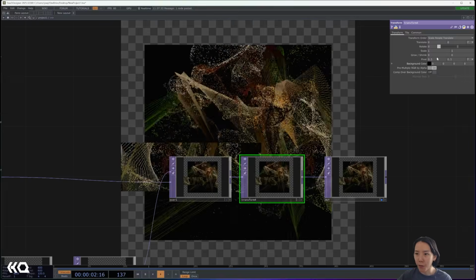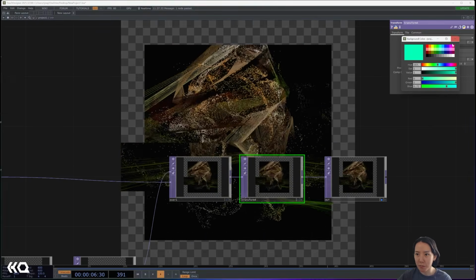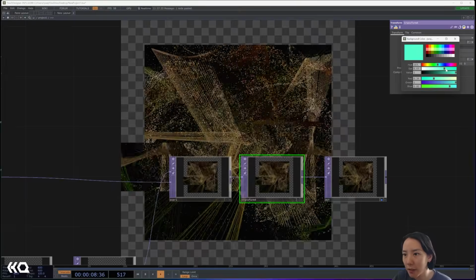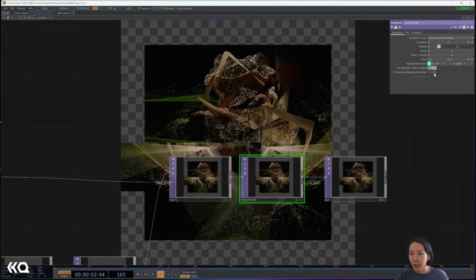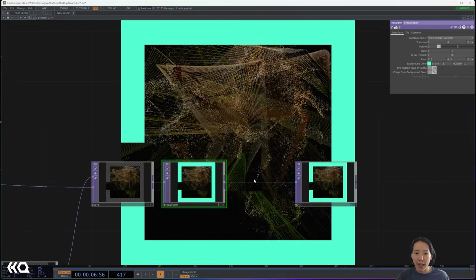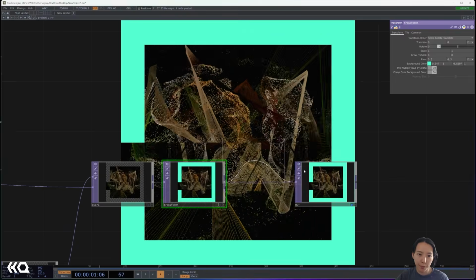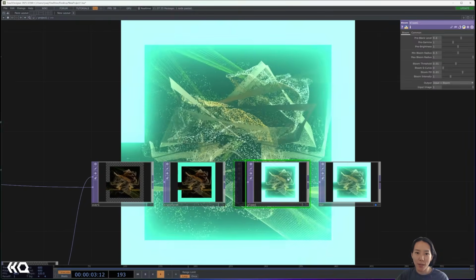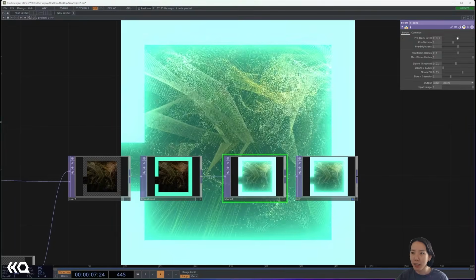On this transform, this time I'll do a cyan color, maybe a little bit lighter. And turn on the alpha and comp the over background color. And then I'll add a bloom after this. And already it's creating something a lot more interesting.